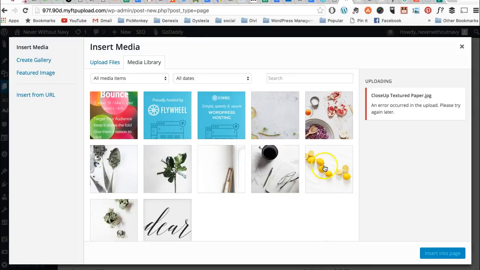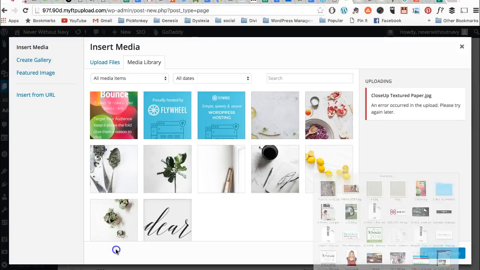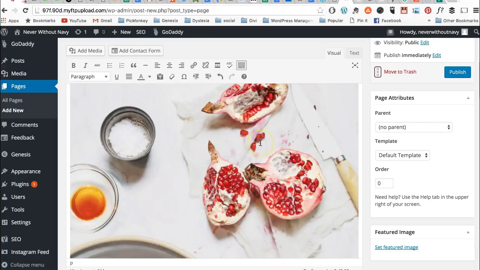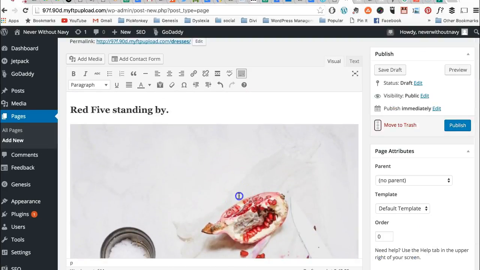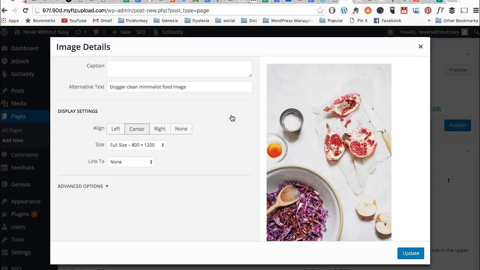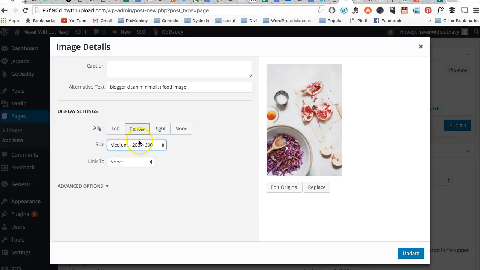Well, you know what? I'm going to just pick something else. Suffice it to say, you can drag anything in. For the sake of brevity, I'm just going to insert this image. Oh, you know what? That picture is huge. I don't want such a big picture. I need it smaller. Do I have to delete it to do that? No, I do not. I can click on edit, and in edit right here I can pick size. I think I'm just going to do this little medium size, and I want to see what it looks like if I justify it to the right.